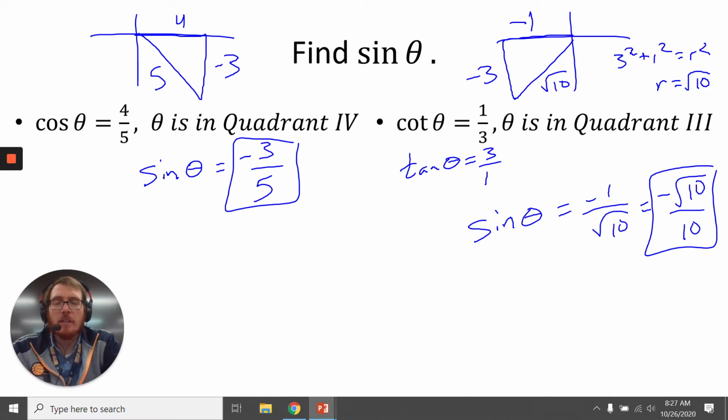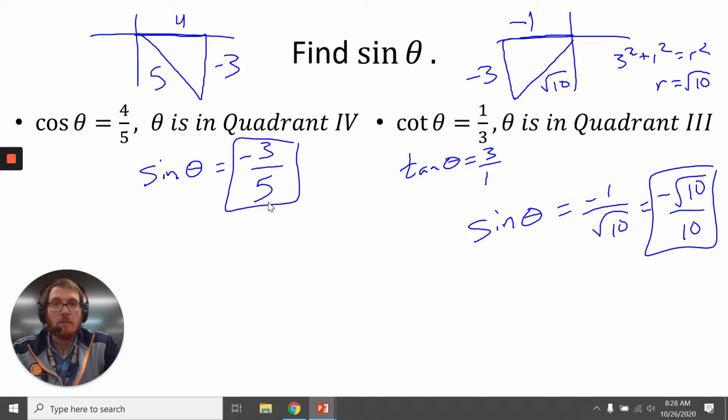The first set of questions that you'll see on your homework and in a test situation are similar to ones that we've done before. It's just been a while since we've looked at them. So these questions will give you some ratio, like this says cosine is 4/5, and it'll tell you that the angle's in quadrant 4. So if you remember, our strategy was this is x, y, and r, and they have to be in quadrant 4, so the y value has to be negative. You'll use the Pythagorean theorem to find the answer to each of these scenarios. So for this case, the y value is going to be -3, and then sine of theta would be -3/5.